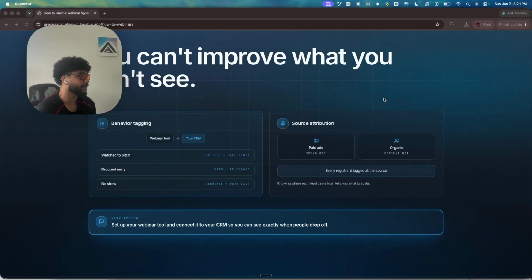Now you have proper tagging in your CRM for your dialing team to go call the most high intent people. Who attended the longest? Who watched the whole pitch? Came from the beginning all the way to the end? Who left early? And you can also see where things need to be improved and blame things in your slides, in the way you say things when you watch the replay back after you're done. And you could change them because now you know in Webinar Jam where somebody dropped off.